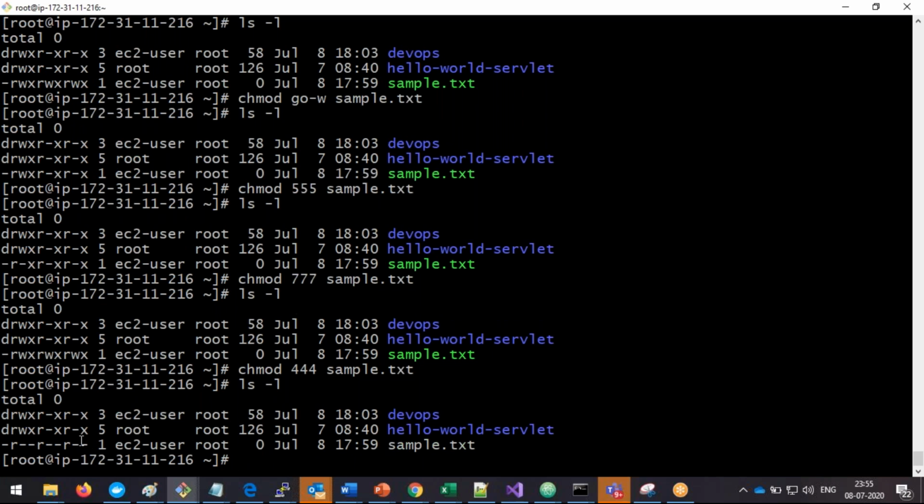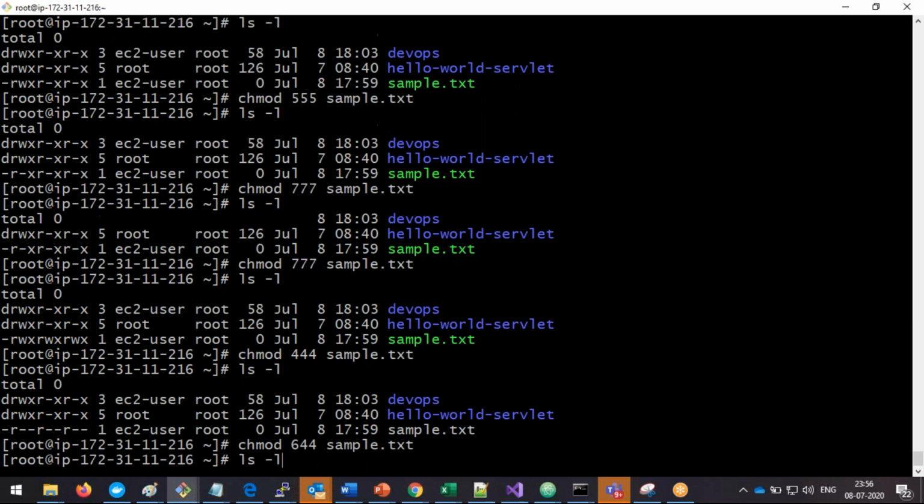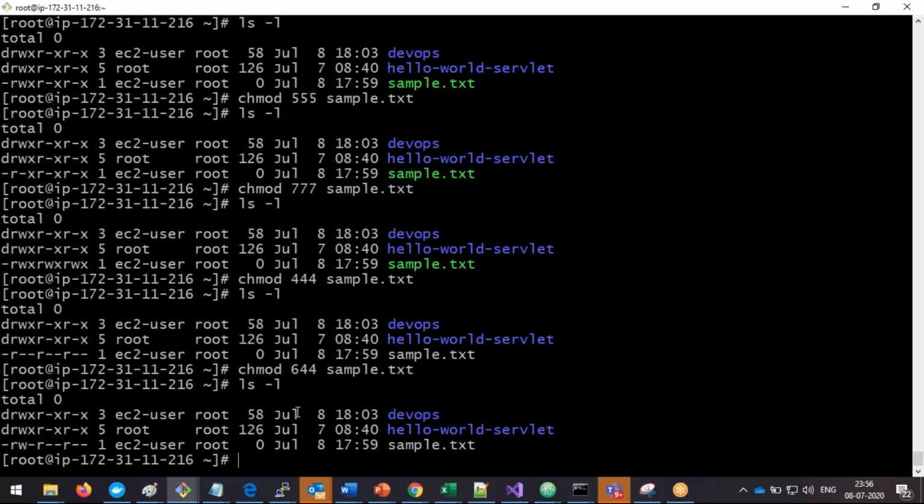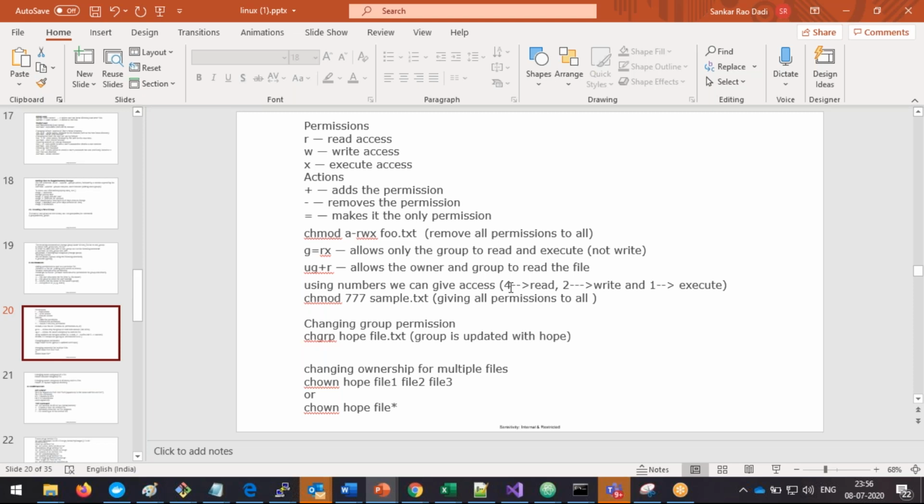I want to give read and write for the owner, and the rest of the folks should have read. Read write for the owner means 4 plus 2, which is 6. The rest should not be touched, 4, 4. Now ls -l, read write r. Right. So the numbers are easy once you understand them thoroughly. This is the way to change the permissions of files or directories. Directories also work the same way; you need to provide the name. That's it. So now I have explained both the ways, characters as well as numbers.